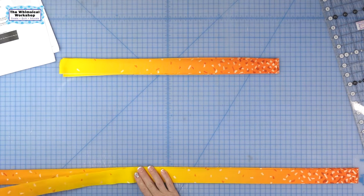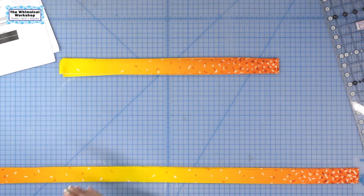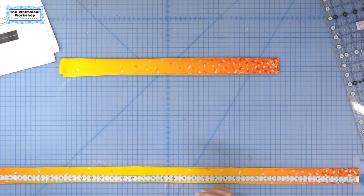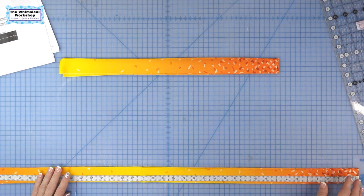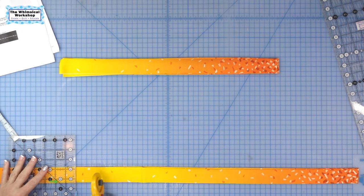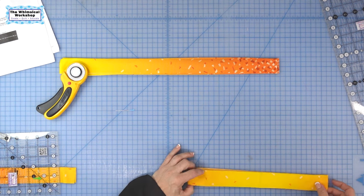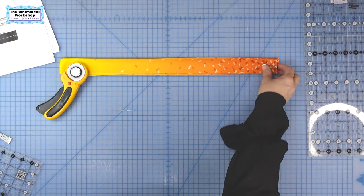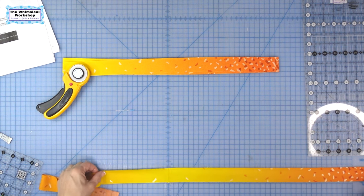All right, we've got all these strips done. Now if you're a really good quilter you'd press those flat before cutting — I'm gonna live dangerously and leave it. I have my tape measure and I'm going to measure 27 and a half inches, which is the first cut. I'll take a ruler and cut right where that pin is, and I'll have my light-to-dark strip. I'm gonna go ahead and cut all the strips this way — I just wanted you to know what I meant by the light-to-dark cutting and why we're doing it.